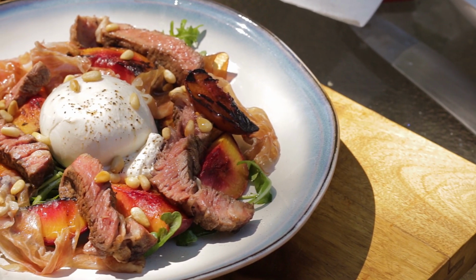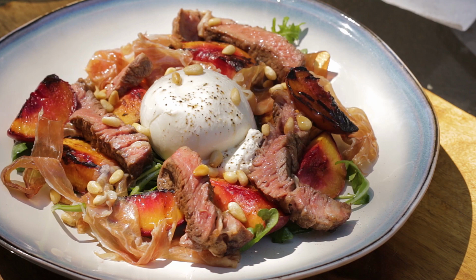So there you have it, that's my Italian salad using the Starwide Go Charcoal Grill. Fantastic. Thanks guys.